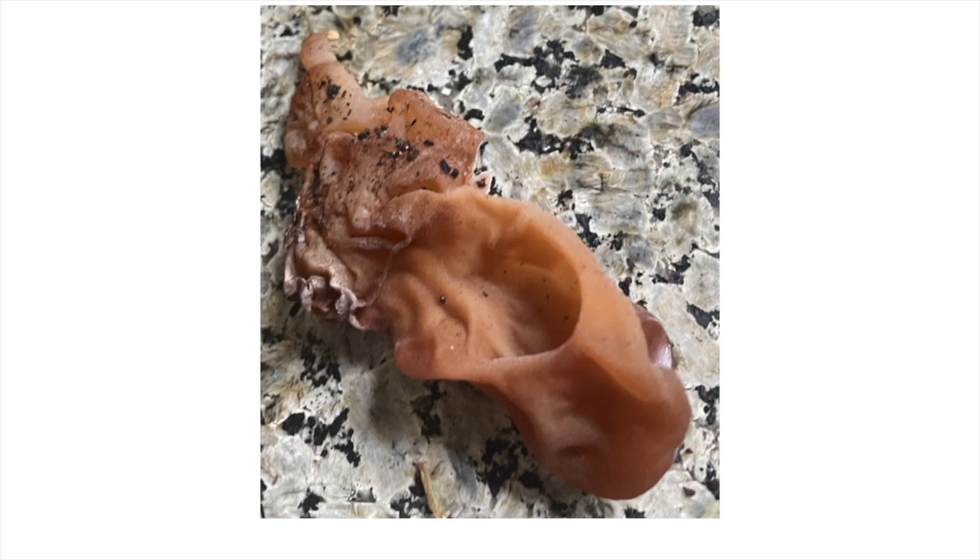When they dry out they'll turn black. But these are really cool mushrooms because they can dry out while stuck to the log or stump and then rehydrate again and pop right back to their original shape. If you grab one of these and you can crack it, it's a different species. You also shouldn't be able to squish it into mush — that would mean it's a different kind of jelly fungus.